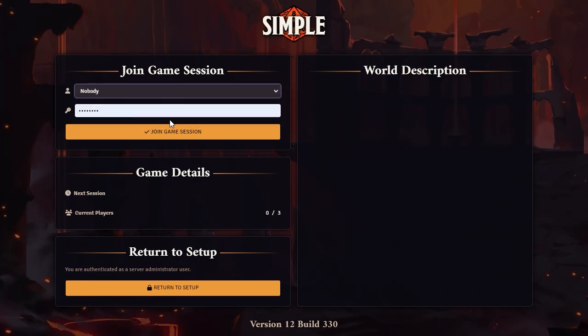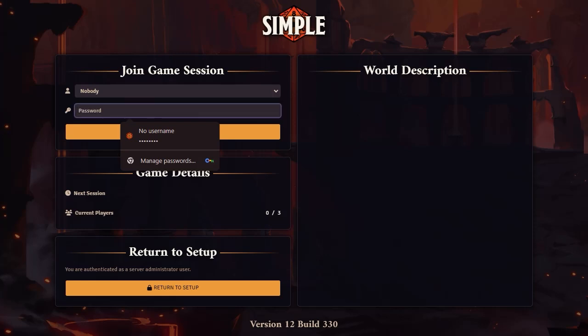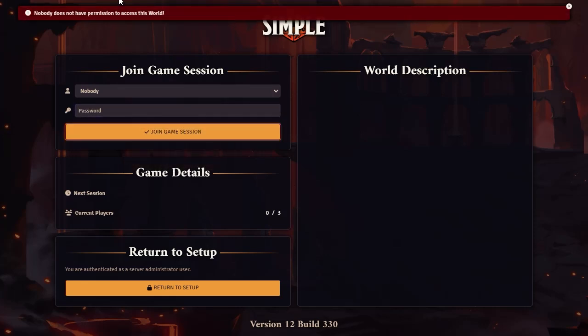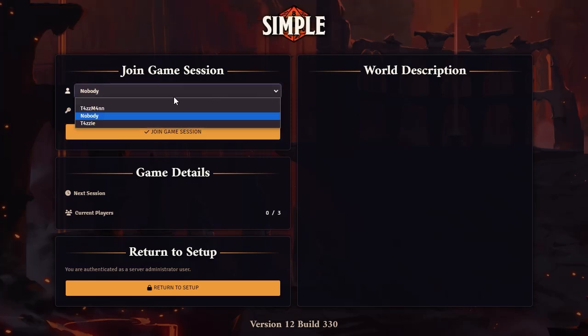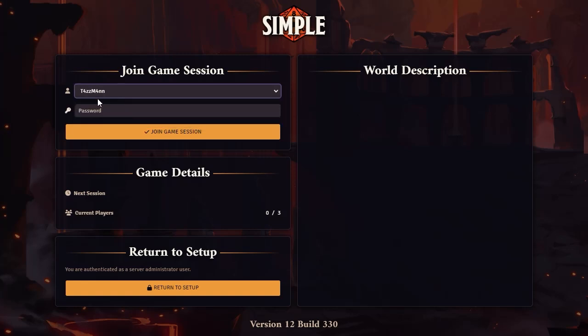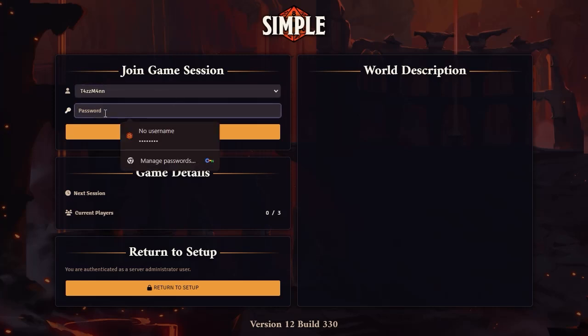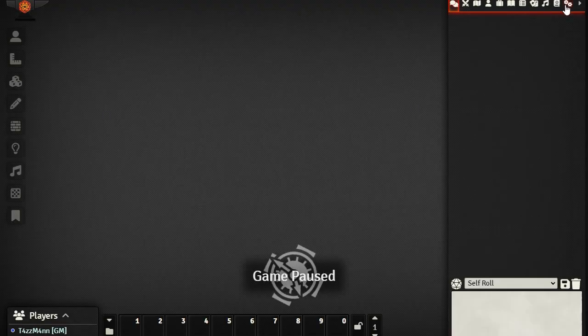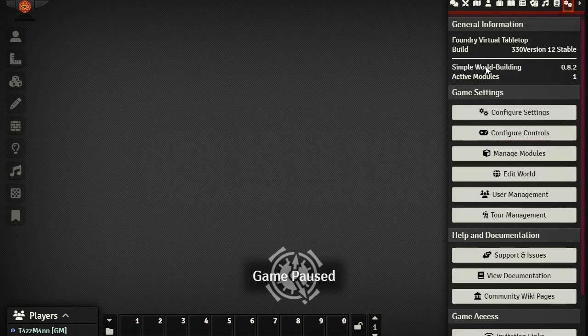No, Nobody's there. Can Nobody log in if I blank that out? Nobody does not have that. Okay, maybe I was hoping that if they were marked as none, it just wouldn't even show it in here, and that way you could have a way of disabling a player so that, if they're on hiatus, they don't show up. So, yeah, it looks like it still shows up. It just won't let them log in. All right, so now I have a password. Hopefully I typed it right. Yes, I did.